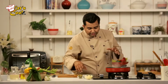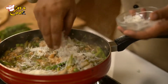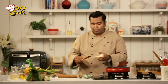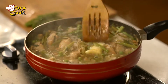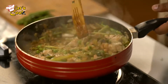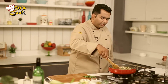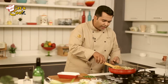That's it. I'm taking the flame down completely off, and at this stage I want to add a handful of Parmesan cheese and a knob of butter. That's how the French say, a knob of butter. So this knob of butter, I'm just going to swirl around so that the Parmesan cheese and the butter kind of just bring the stew together, just like a gravy. So I mean, I can probably visualize this is more like a chicken curry from the West. It's got all the beauty of the veggies there, and it's just like a beautiful casserole.